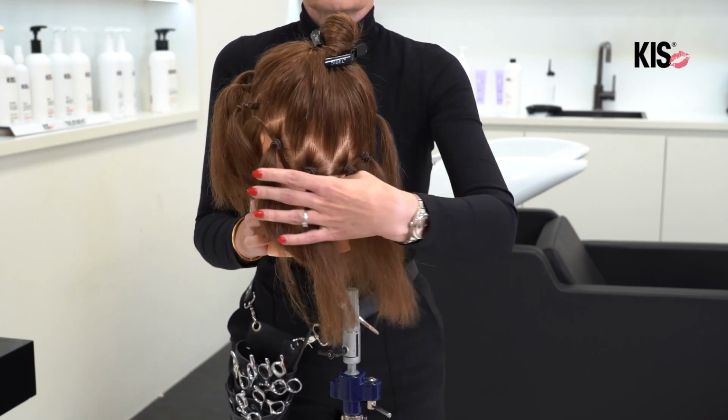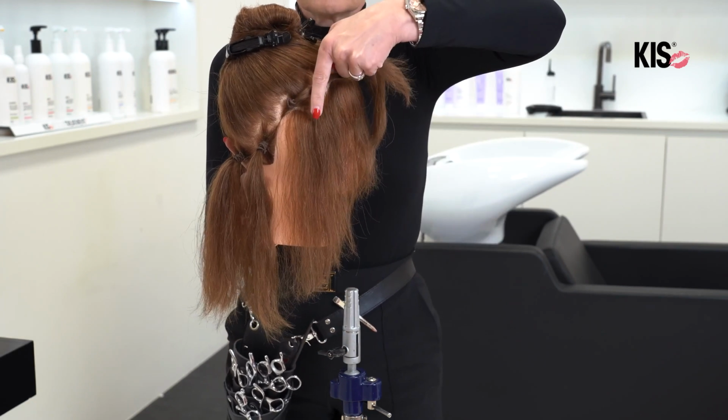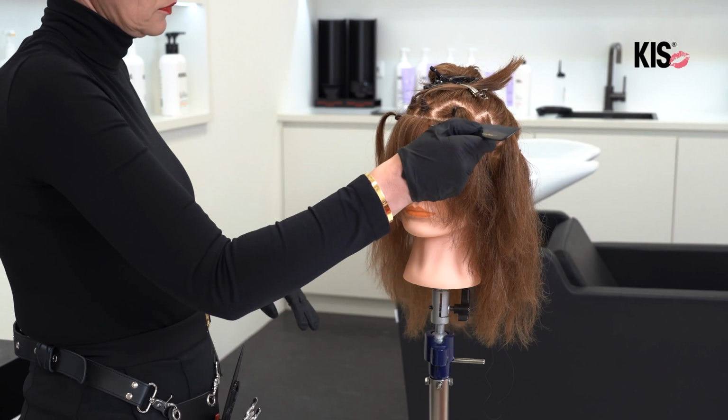You can see that here too. Not in the nape area, because I want it to run a bit darker there, but I really want to fully lighten the face frame.